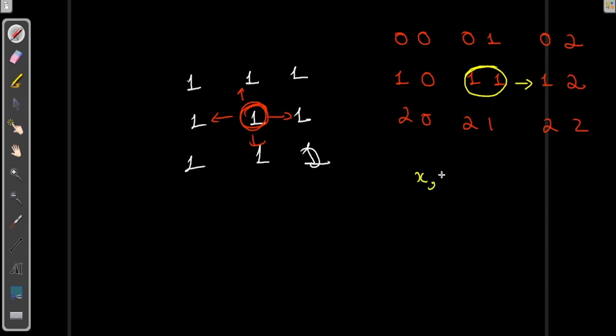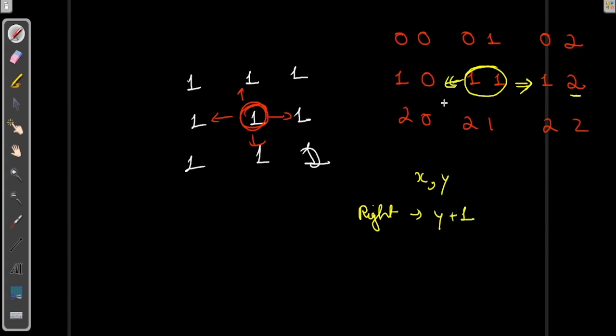If we have a value x and y, then for moving to the right-hand side, x is the same and y is incrementing, so we do y plus 1.